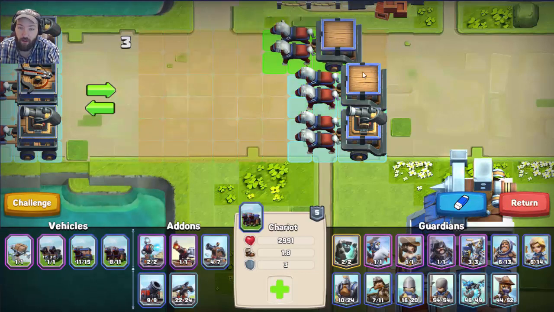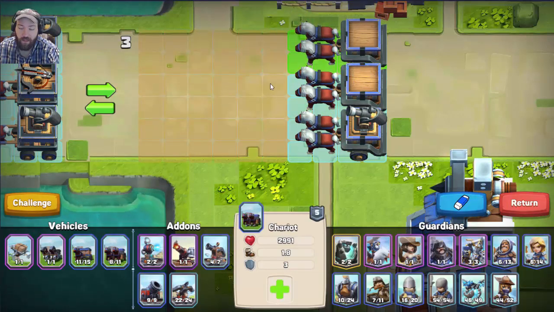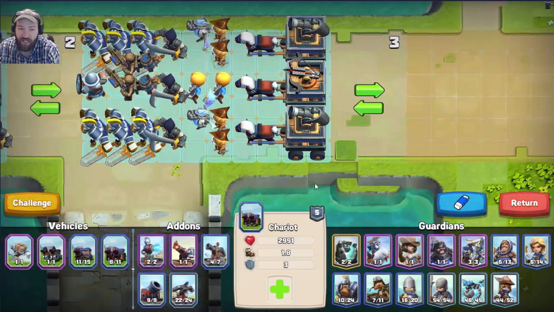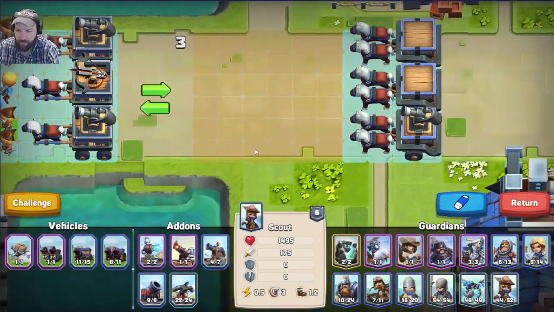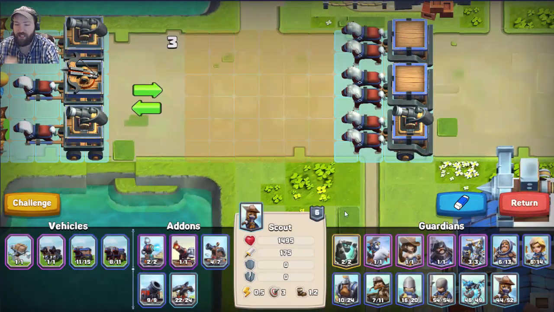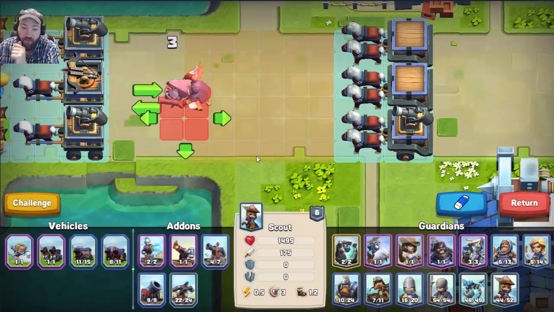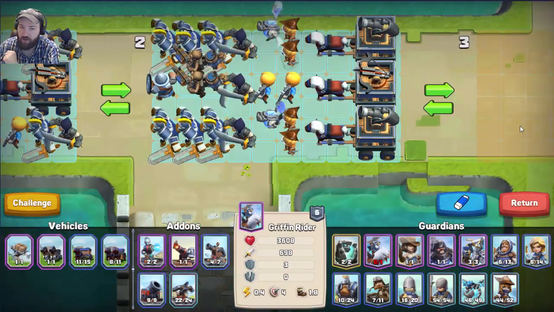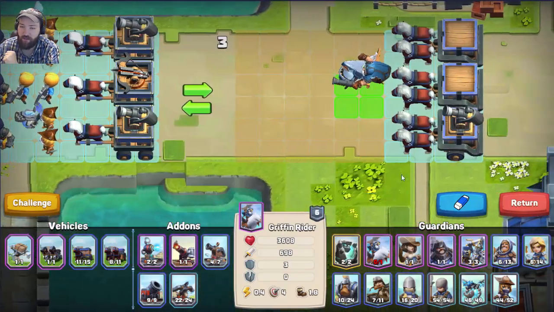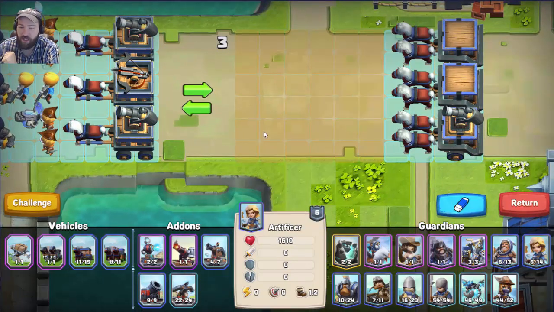Now, Chariots have low HP, but they move at 1.8 speed compared to everybody else's 1.2 speed. So what this means, basically, by the way, if you have a Griffin Rider, you should put that in front of these guys, because he moves at the same pace. So the Chariots and the Griffin Rider will move way farther ahead. But once again, Griffin Rider is epic, so we're pretending like we don't have it.